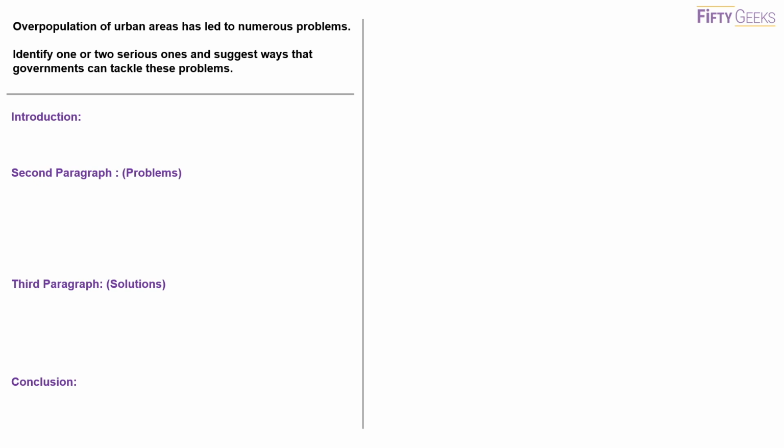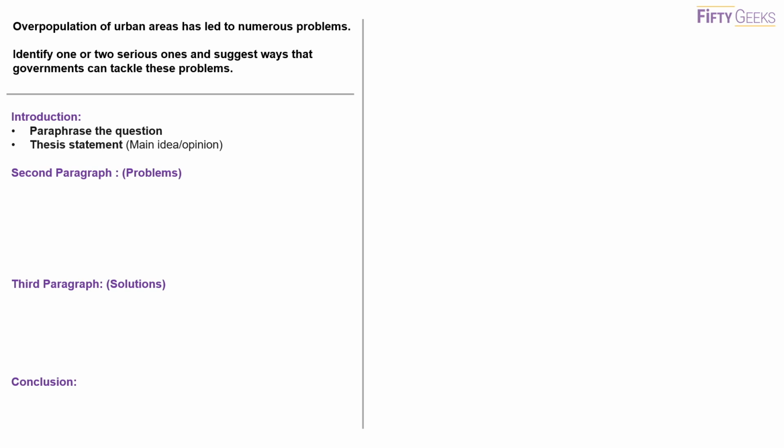In the introduction paragraph, we will paraphrase the question first, which basically means rewriting the question. And then we will have to write a thesis statement. A thesis statement is your main idea about which you are going to write in this essay. Also, if the question asks for your opinion, then you can briefly describe your opinion regarding the topic in the thesis statement.